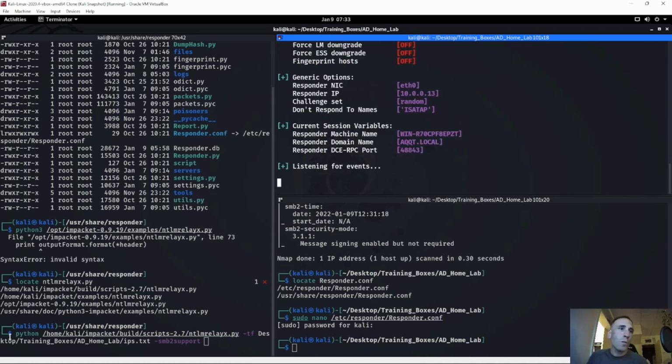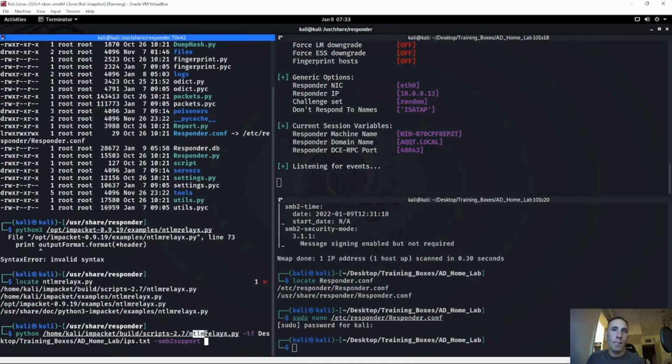We're also going to run python ntlmrelayx.py, and this is what's actually going to grab those hashes. I just used ips.txt, so anyone within ips.txt. The -tf option is a file, whereas -t would just be a target, so we can do like 10.0.0.16, 10.0.0.19, whatever. But we can also throw a whole file in there, and that's going to be ips.txt. And then we do have to add smb2support.